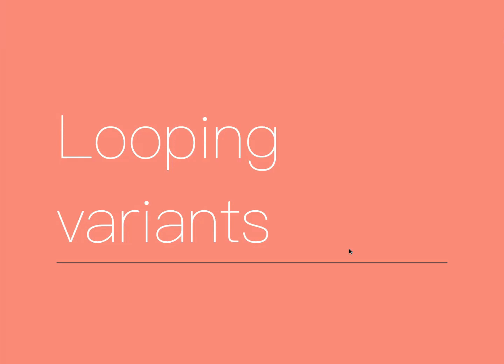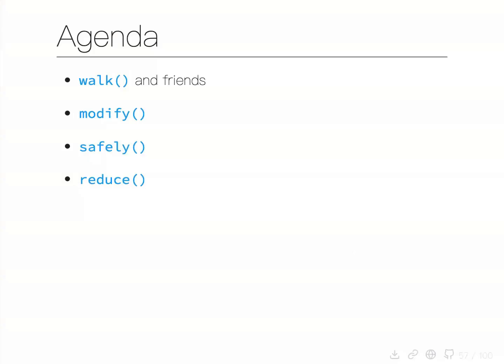Okay, so we will move on then to looping variants. So I think we have now officially covered everything that you will need to do the midterm. However, the looping variants are required for your final project. So you'll have to use some of these, at least one of these. I can't remember exactly what I had in there, but some of these are required. You have to use at least one of these. Okay, so we have walk, which I've alluded to.